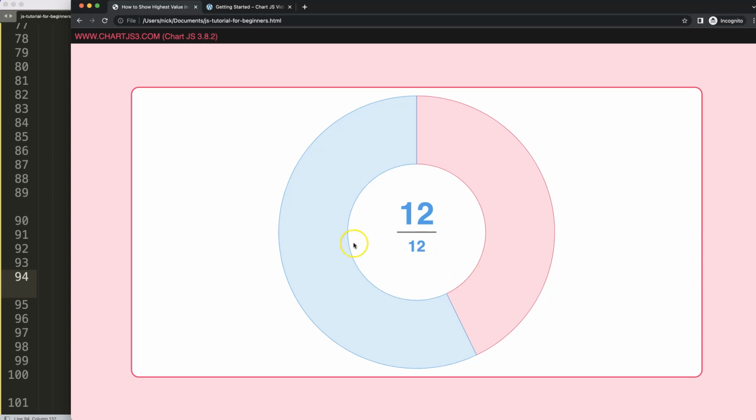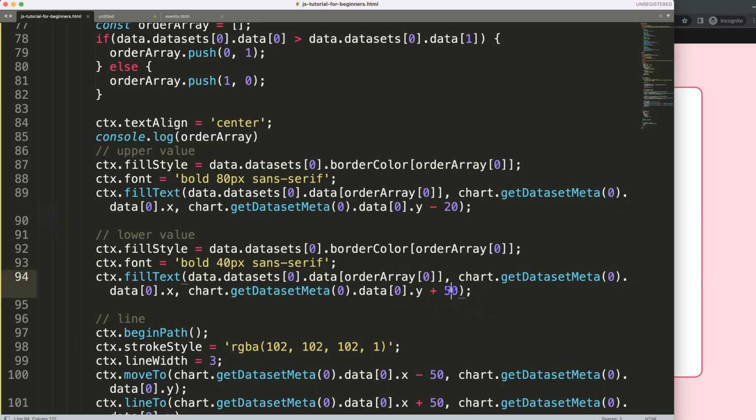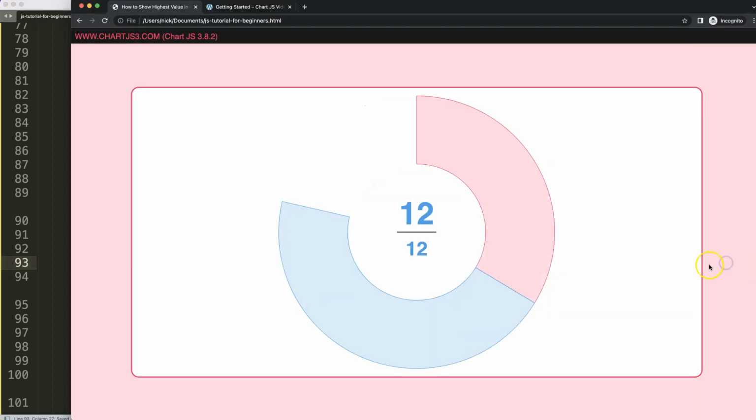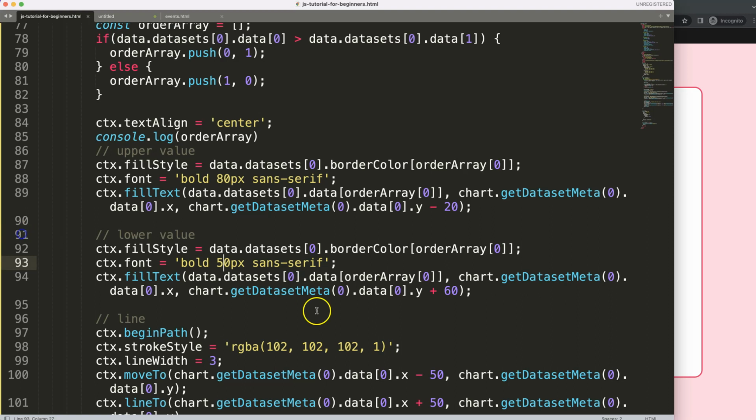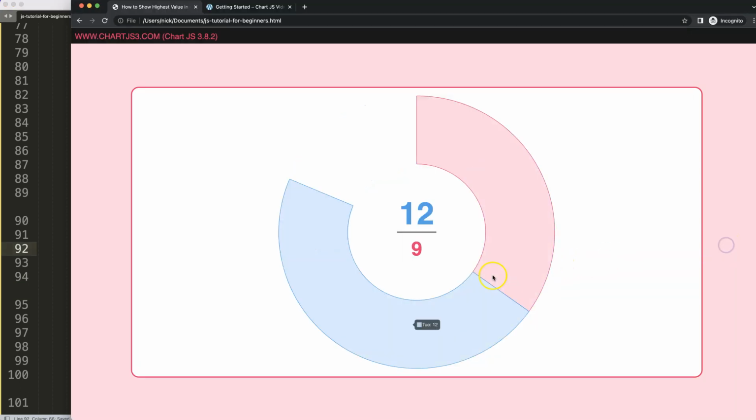Alright, so we have this one here, and maybe we could make this 60. Then I'll just push this. That should be fine. Make this one a little bit bigger. Alright, so now we have this here, but of course this is the value. What should be the value? The value should be on index number 1. And here, color as well, number 1, save that, refresh. Alright, so now we get that, Monday. So now we have this one all working.